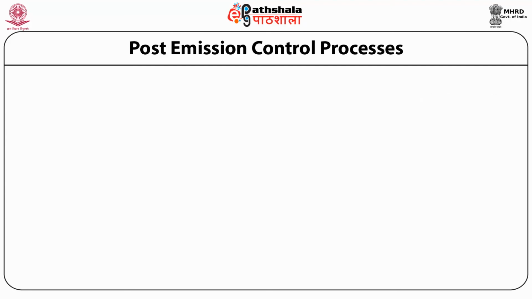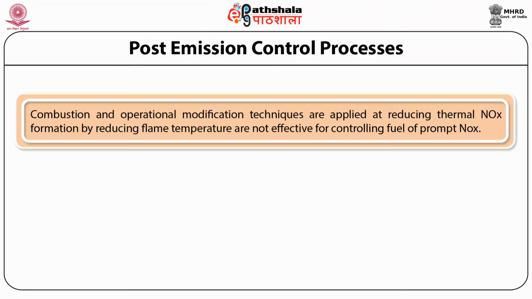The next method is the post-emission control process. The combustion and operational modification techniques that aim at reducing thermal NOx formation by reducing flame temperature are not effective for controlling fuel or prompt NOx. They do not provide adequate NOx control according to the regulatory standard. In such conditions, flue gas treatment for post-emission control of NOx is applied.